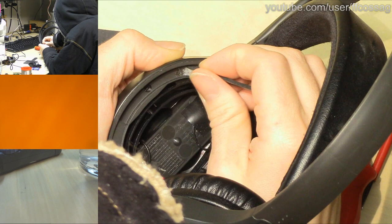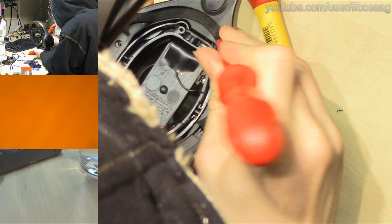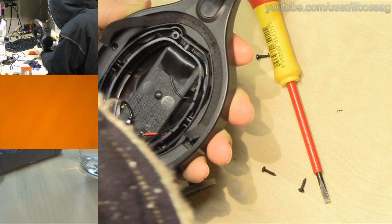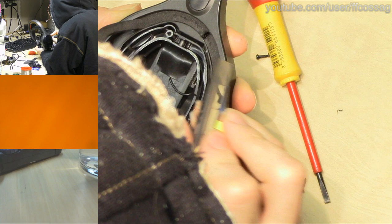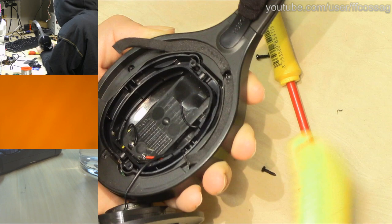Ah, off right away. I think right there is going to be a screw. The foam is so thick I don't think we can actually feel anything through it. Yeah, I think perhaps we'll have one right there, so if we just cut the foam there, we won't have to rip so much of the adhesive, which is never going to go on properly again. Yeah, I can see a screw. I can see a screw in there. Let's just undo that then.